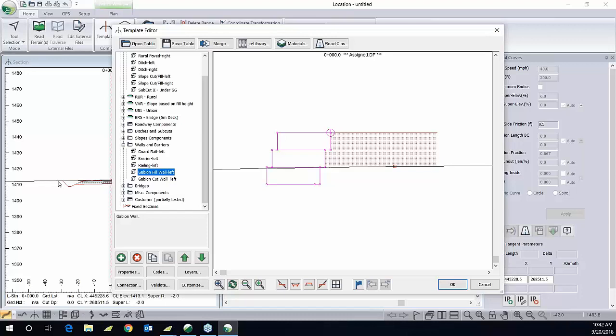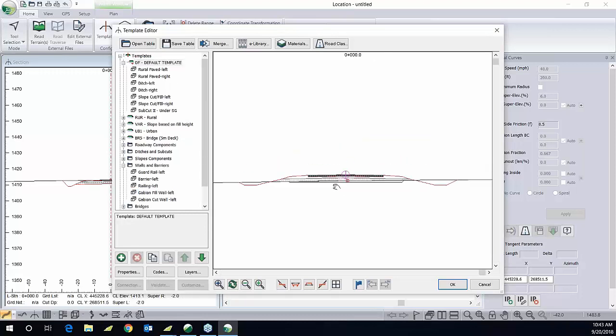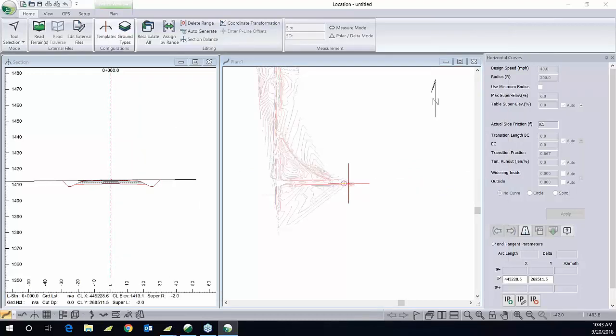The question is, can you create cross sections from an existing design alignment and surface outlined on AutoCAD drawings? Yes, you can. Yes, you can import that surface. All right, that's enough talking about different components. You can do a bunch of different ones. I'm just going to leave this template the way it is and use that one.